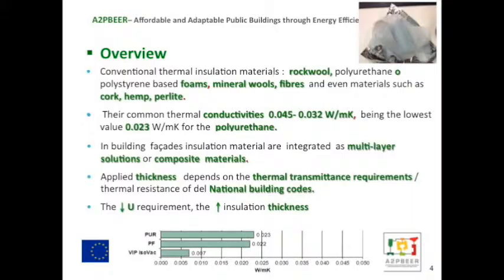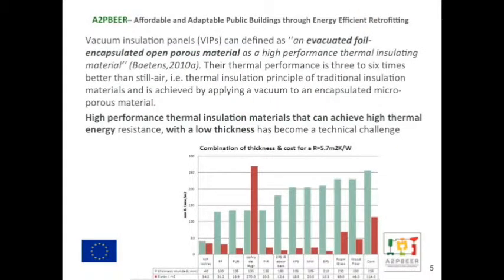So these materials are not so good for the insulation. You need a big thickness to achieve the U value that the Commission is requesting nowadays. In this graphic, you can see the value of the vacuum insulation panel compared to the rest. So it's a good material to use in the construction sector, but it's true that this material is not very common nowadays.